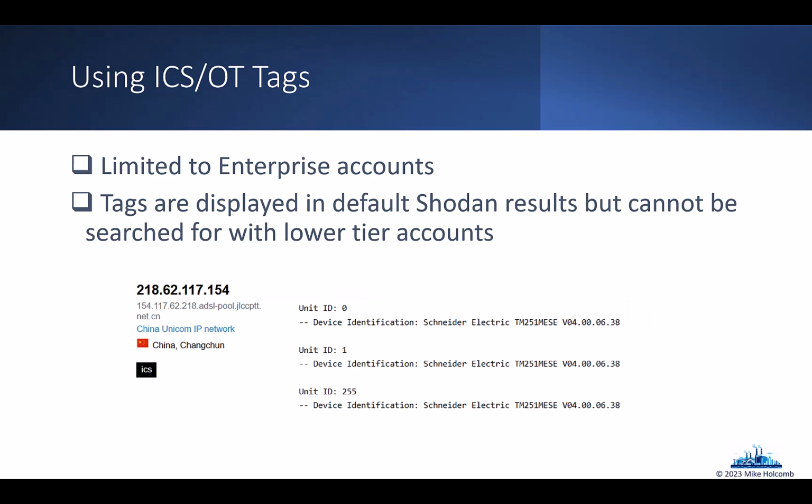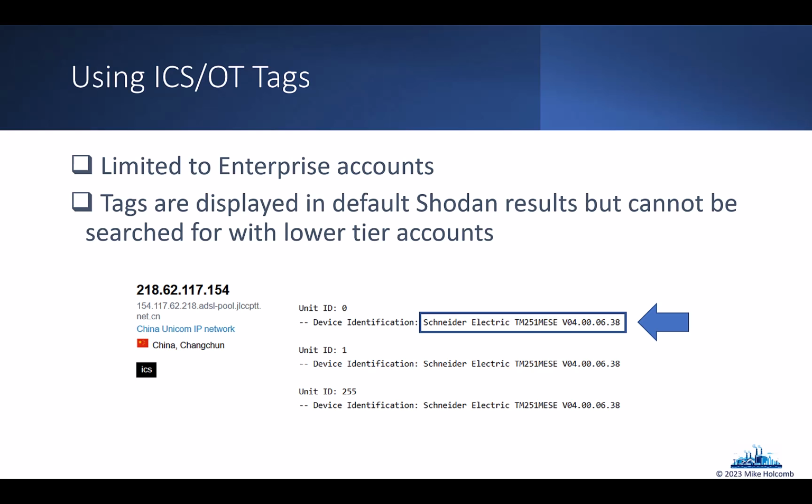But here's an example of where we found a control system asset that Shodan labeled as ICS. And you can see in this case, here was probably a Modbus instance where it was getting much more information besides denied, or prohibited, or no information. It was, oh, here's a Schneider Electric. Here's the model number, and even probably the version of the firmware that's running on that system. So we're actually getting a lot more information coming back. And since it got that information and it matches a type of control system, it goes ahead and tags it as ICS.